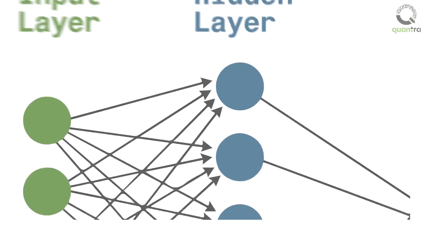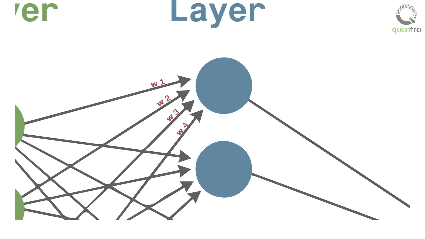The hidden layer processes the inputs by assigning random weights to each of the inputs and taking a summation of them along with a small value of bias. This value is then processed using activation function to provide an output.